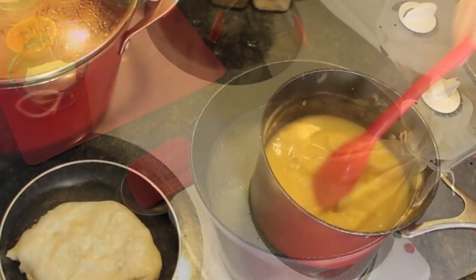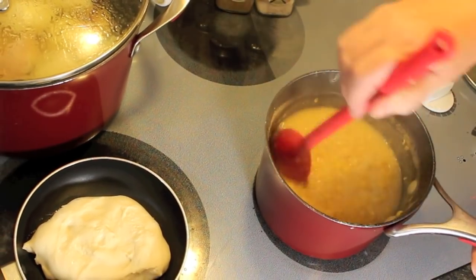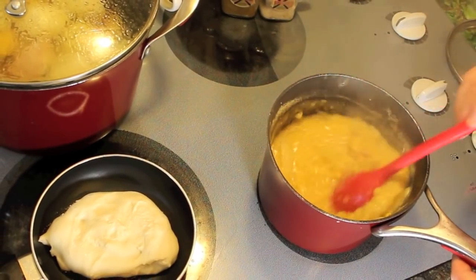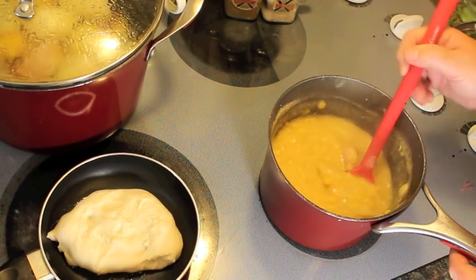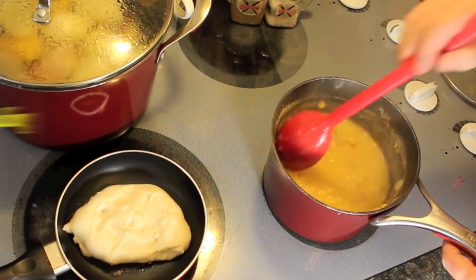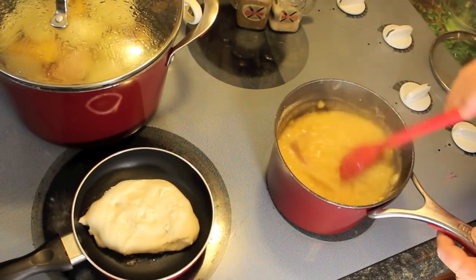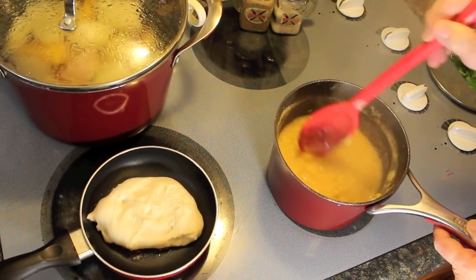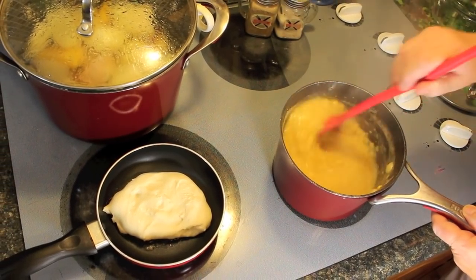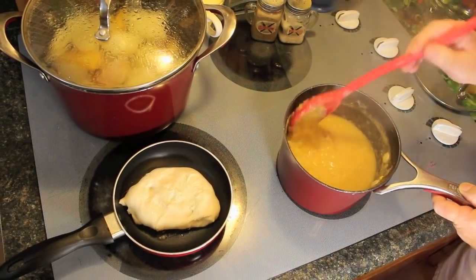So 30 minutes into the peas pudding boiling in the saucepan, you see it's starting to break down and cook, and soaking it overnight gives it that better chance to break down quicker because it softens the split peas. So right now you don't need to add any more water. Just remember to keep stirring like this every so often, so it doesn't burn to the bottom.